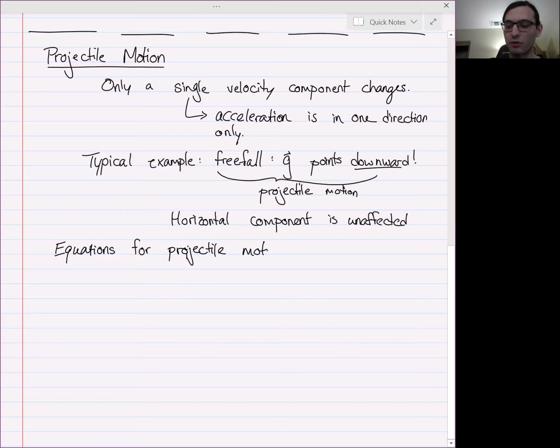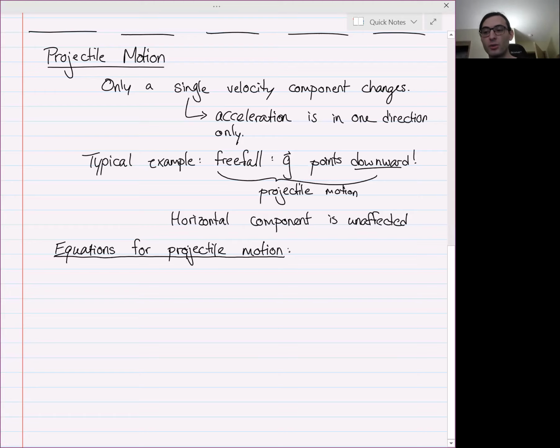The distinction between free fall and projectile motion, at least as you might conceive of it, is that free fall means you just drop something and let it go, whereas projectile motion means something could have some initial velocity and some initial position, and then it goes and it is a projectile. Technically, they're the same thing, but I'm going to use the phrase projectile motion to describe the situation where there is some initial velocity. So with that caveat aside, let's continue as we did before.